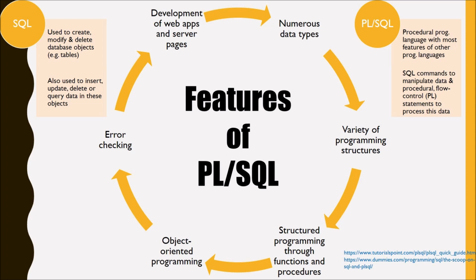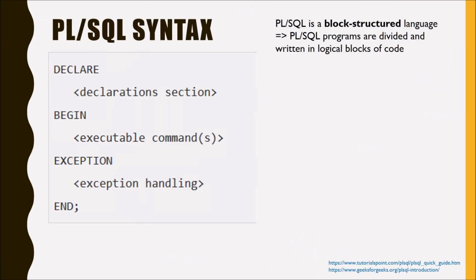It uses SQL commands to manipulate data and procedural and flow statements to process its data. Some of the features of PL/SQL include extensive error checking, development of web applications and server pages, numerous data types, a variety of programming structures, and support for structured programming through functions and procedures. It also supports object-oriented programming. The information for this came from tutorialspoint.com and dummies.com.